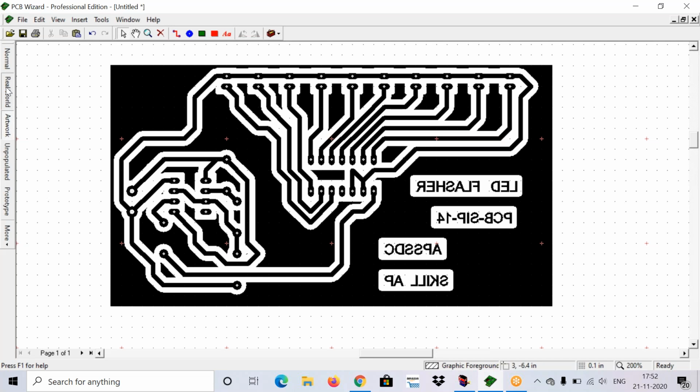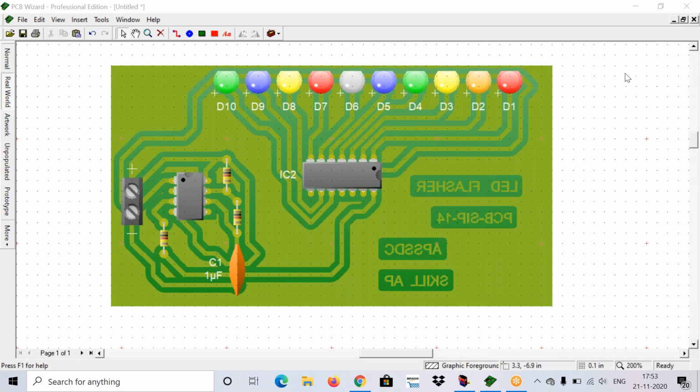Is the process clear for everyone? Try to reduce the size of your PCBs. I need all of you to do the homework. I have given a circuit, motor speed and rotation control, right? Do that circuit by reducing the size, and I need all of you to design the astable multivibrator circuit PCB layout within a 1 inch square box. Try to design it and post the pictures in the WhatsApp group.